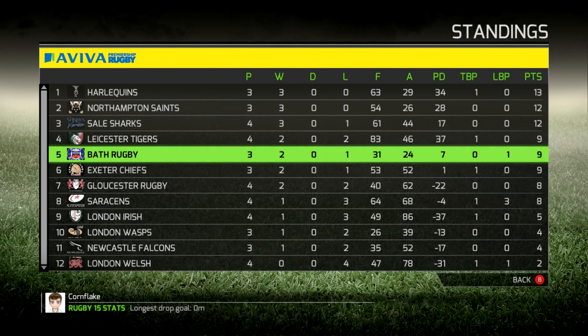They're on nine points each — that's four points for each win, plus a bonus point for that close-fought loss in round one. Points differential is a bit of a concern at just plus seven, but then you look at teams like Exeter Chiefs who are on just plus one, and Gloucester who are minus 22 from two wins and two losses. What's happened to Saracens? One win and three losses with a minus four points differential — amazing. Three losing bonus points, which means all three matches they've lost have been by less than seven. Saracens struggling, and the usual suspects down at the bottom — the Wasps, Falcons, London Welsh, and the Irish.